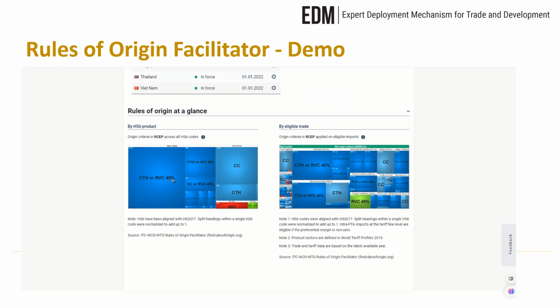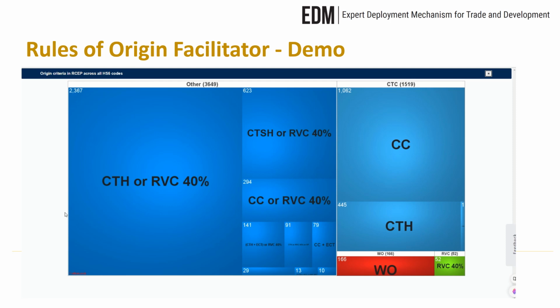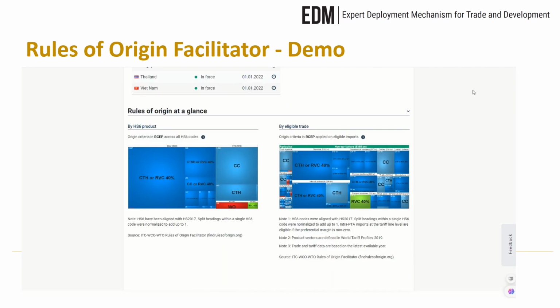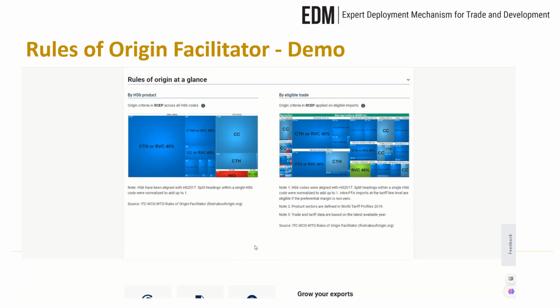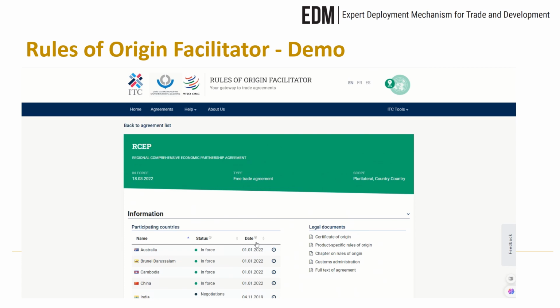For example, for the RCEP agreement, change in tariff heading or regional value content of 40% applies to 3,267 products. A user guide is also available on the website for further reference.